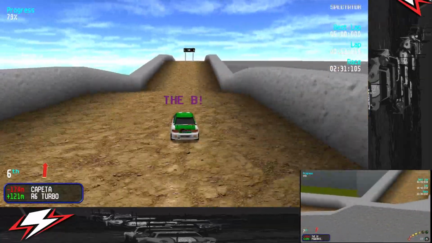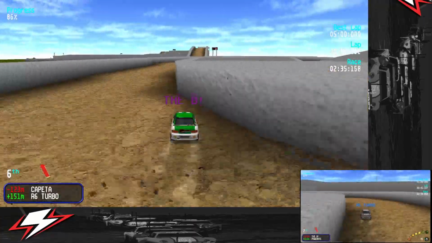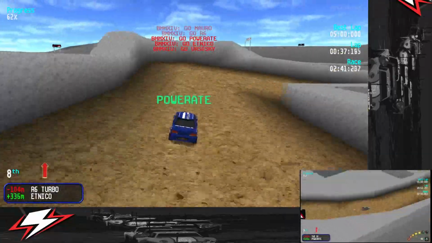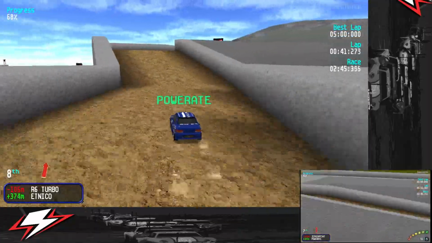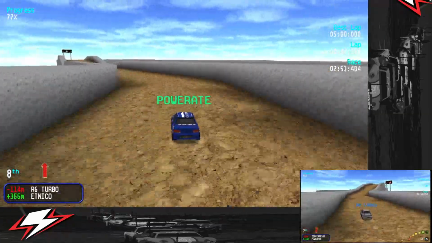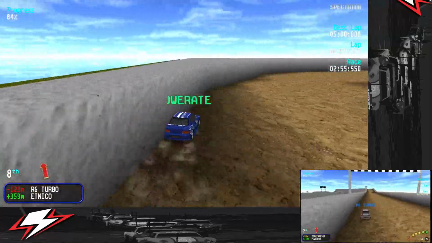R6 Turbo on the picture-in-picture. R6 Turbo has been one of our front runners, but he does flip the car early on. R6 is someone who I talked about was a standout for me personally, but really, after the fact, it looked like Etnico was actually a huge standout. So I'm excited to see how he does. And of course, Powerade in third place overall is who we're watching on the main screen right now.